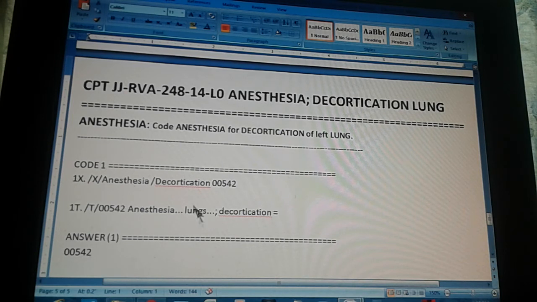The first word says anesthesia, and then it says lungs, and then it says decortication. So those 3 words are important. The rest, you can read it, but it's not important for a specific code, right? So the equal sign at the end means that we found our code, right? And the answer is 00542.